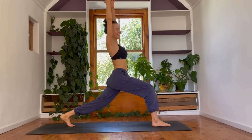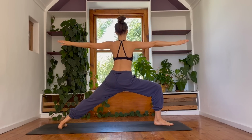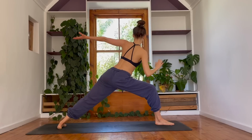Beautiful work, guys. Take a breath in. And then as you breathe out, warrior two, side of your space. Grounding into your feet, into your energy. Reverse, breathe in, reversing your warrior. As you exhale, side angle pose.